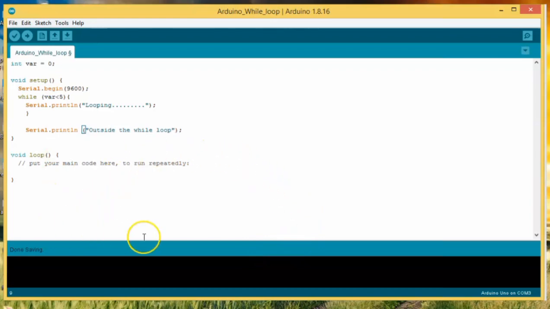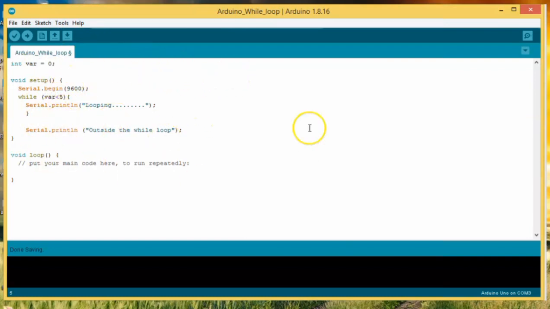Now if you look at this, you find out that this condition will always be true, or it will always be valid, because var is assigned a value of 0, and 0 will always be less than 5. So anytime this loop comes back, it will find out that var, which has a value of 0, is less than 5, and it will print looping.